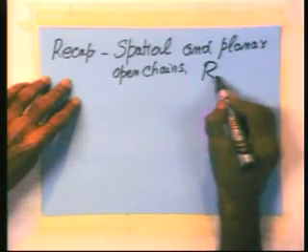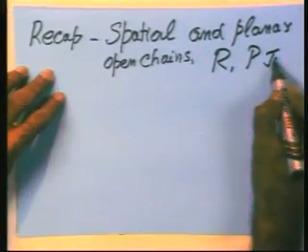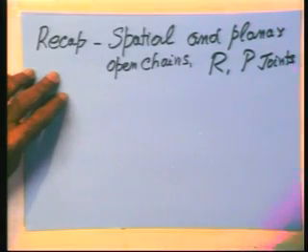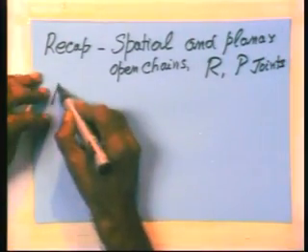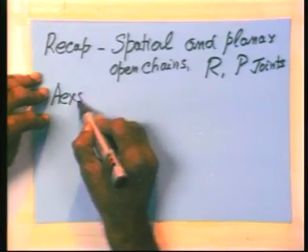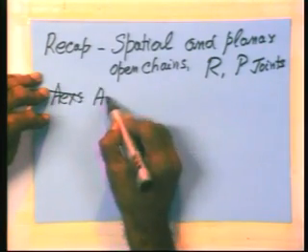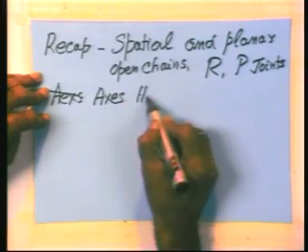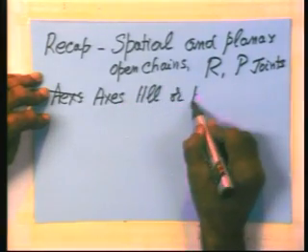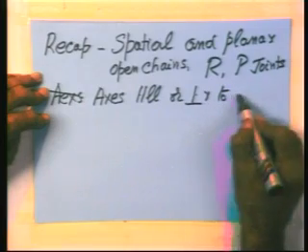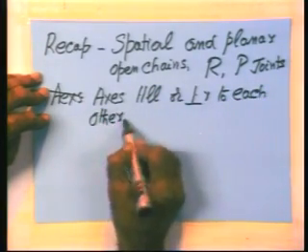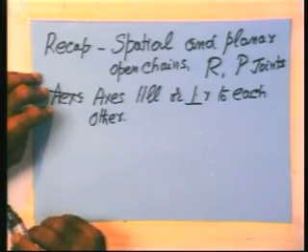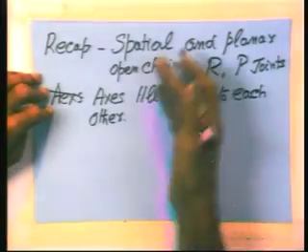Now, we notice that we are using some R, P joints, that is the revolute and the prismatic joints, because these can be powered. That is what we had seen. Moreover, we notice that the axis can be parallel or perpendicular to each other. This is what we had seen in the last lecture. As we go on, we will see much more about details about this.